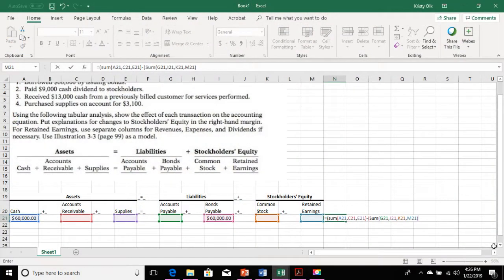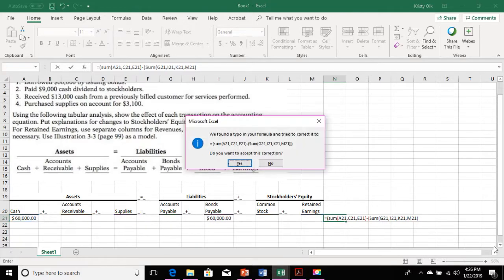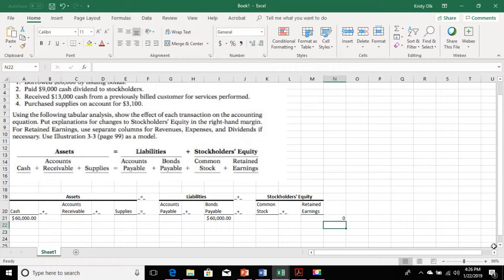Oh, sorry about that. I apparently am missing a couple of parentheses there, but Excel fixed it for me. So you see how it says 0. That means that both sides equal the same. I want this. And what I would do is I would set this up as my control column. If it does not say 0, then I know I'm not in balance in that line.